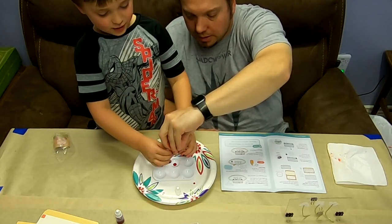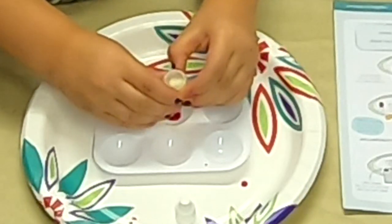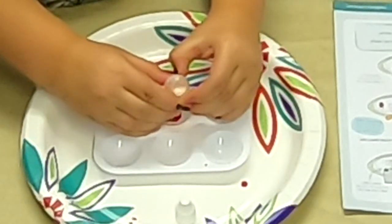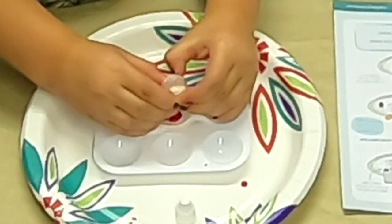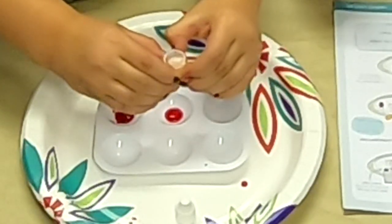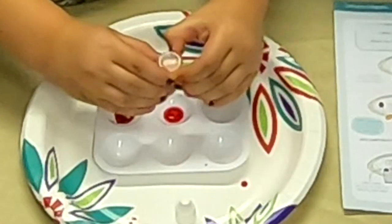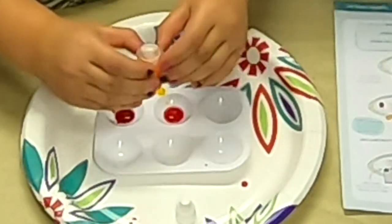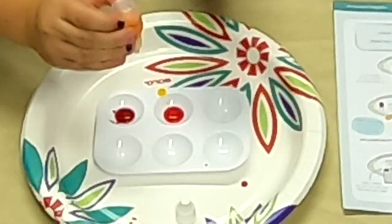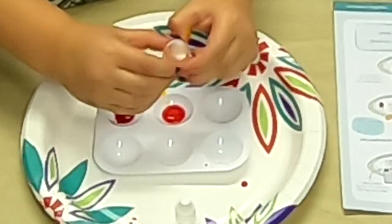Okay. Wait, how do you make 17? 1, 2, 3. Hey, don't suck it back up. Don't get it so close. 6, 7, 8, 9, 10, 11, 12. What are you at? 13? Keep going. 17? Yeah. Okay.